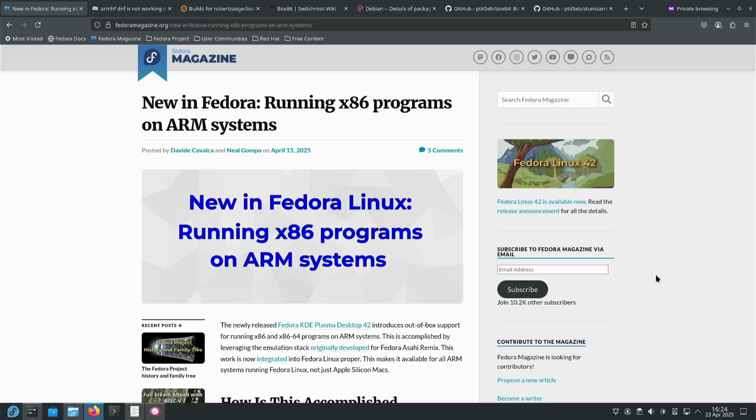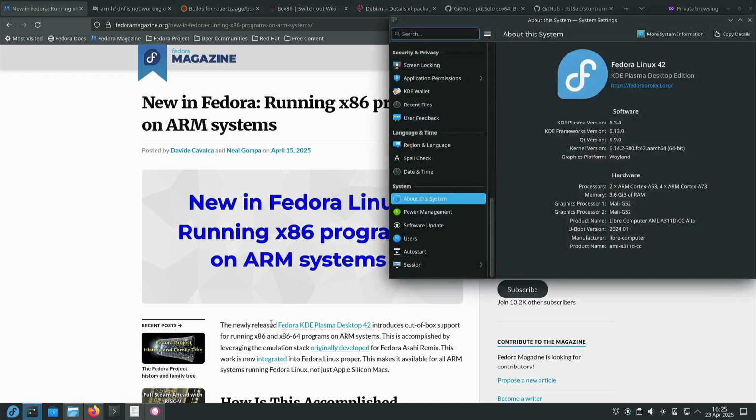In my previous video I already showed you that Fedora 42 ARM has out-of-the-box support for running x86 and x86-64 programs. Now I tried to activate it, but on my Libre Computer Alta it gave me a lot of headache. And you can argue that my Libre Computer Alta is a little bit underpowered anyway, also because the graphics driver is not fully developed yet. But in theory, it should still be possible to play some simple games like Stunt Car Racer.